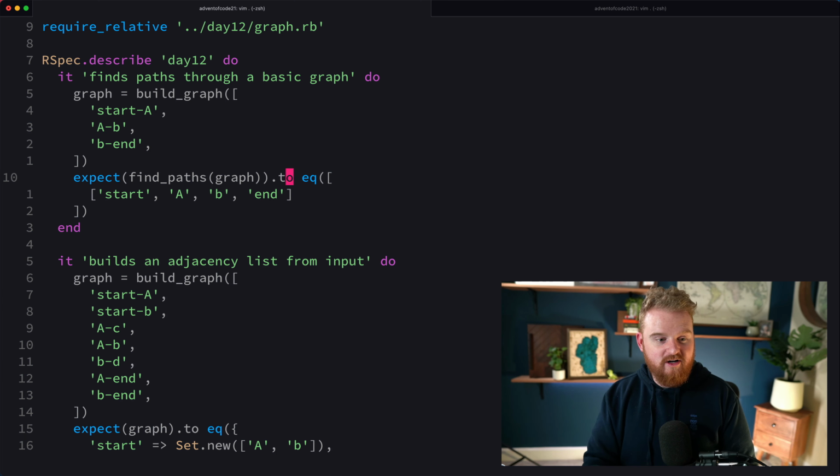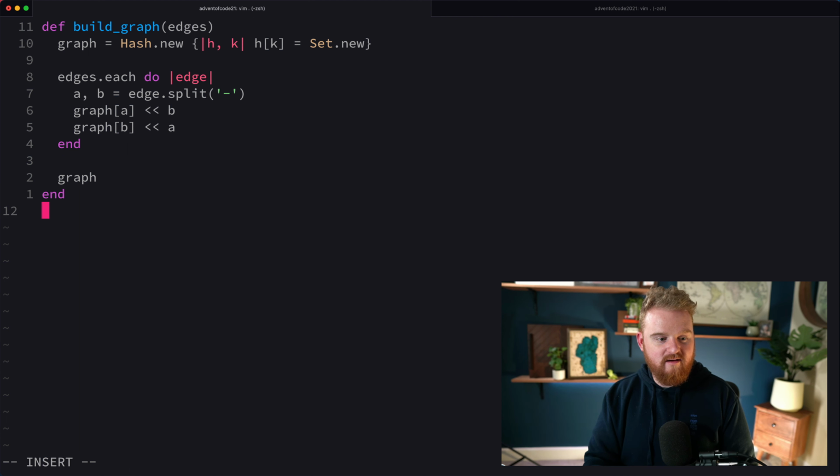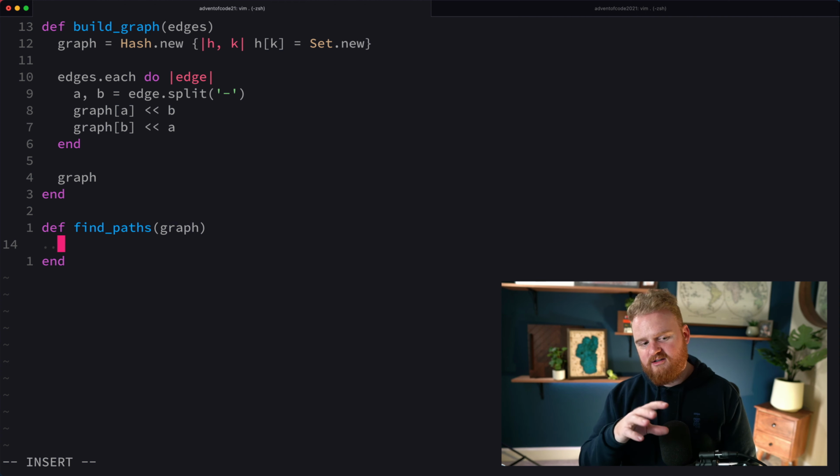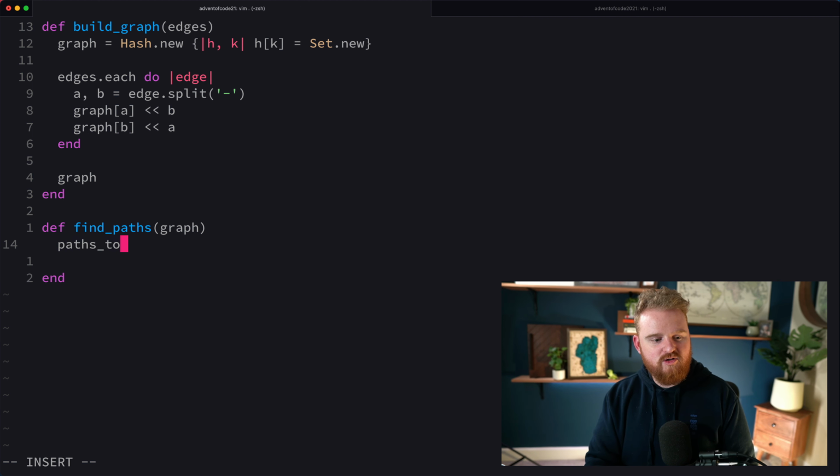So we'll start here, and so we've got to implement find paths through the graph. And in practice, we might take in a start and an end, but for now, we'll just say that we have some paths to visit, and this will start with our start node.